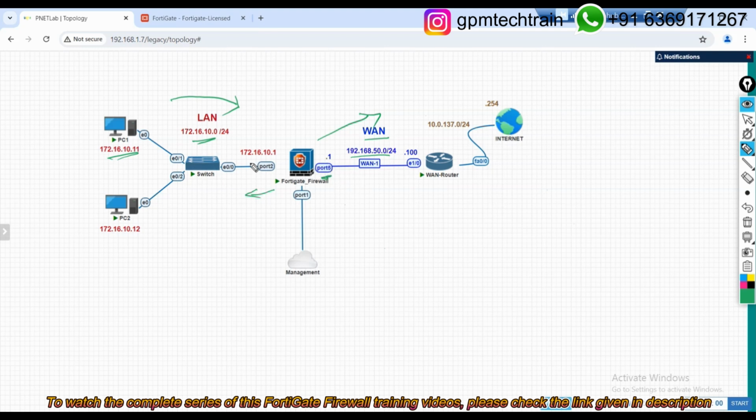So the idea is, when traffic comes from the LAN network, like just from this PC1, when it passes through the firewall, we need to configure a source NAT in such a way that it takes the IP address that we have configured at this port. It's a translation IP, so that when something is going out, I'll just delete it and show you once again for a better understanding.